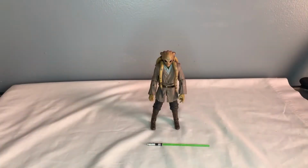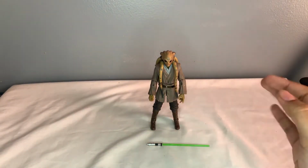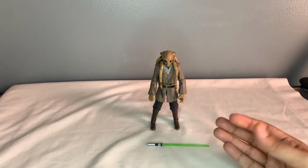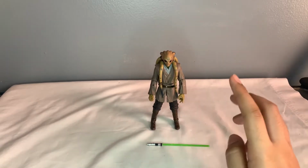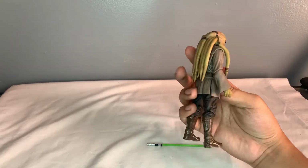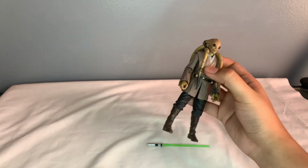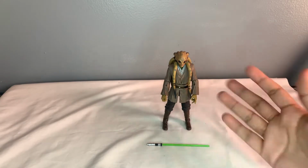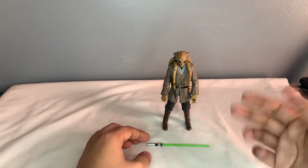Alright guys, now taking a look at this guy out of packaging, I can already say by the feel, the look, everything about this guy, I already loved. He is awesome so far. I tested him out to see his articulation. I thought his hairpiece was going to get in the way of it a lot, but it doesn't. It's really cool the way they made this work. Let's check out his accessories first before we dive into the actual figure.